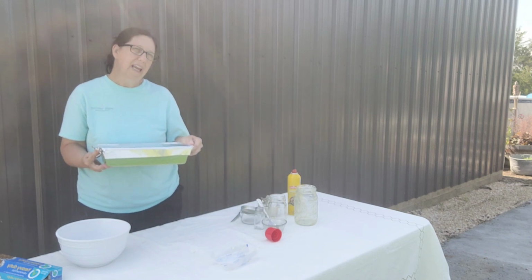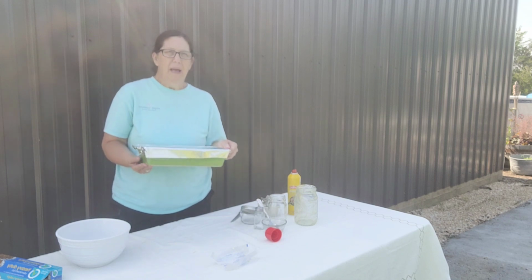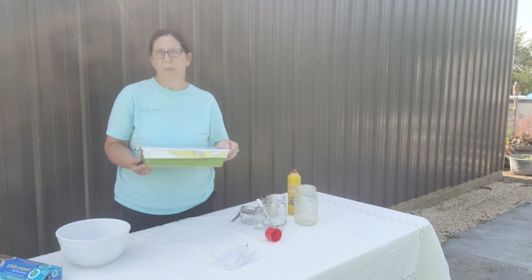Now you can use canned peaches, pie filling. You can make your own syrup with the peaches cooked down with sugar. I chose to do the pie filling because I already had it made, and there was no sense in me doing all that work all over again whenever I already had pie filling.